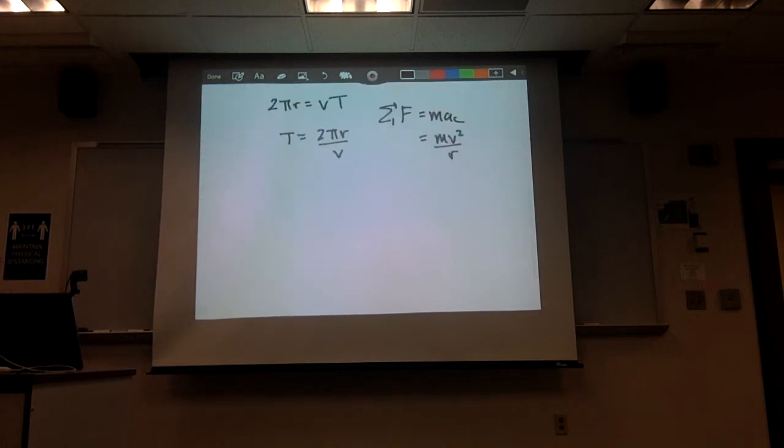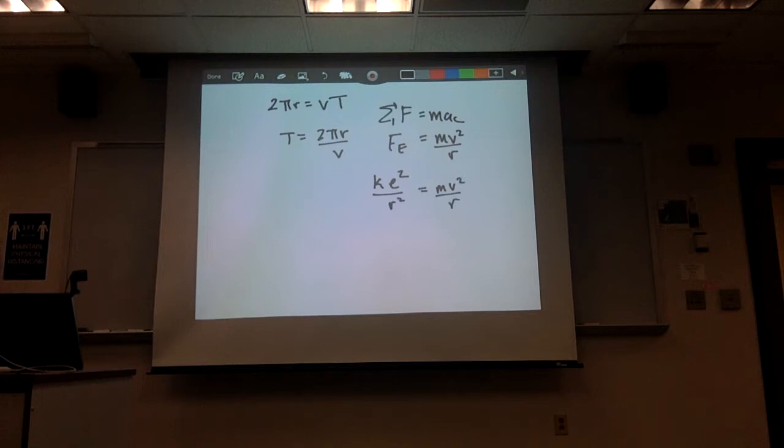Let's go back here. So we know the only force acting on this thing is the electric force. So let's go with the electric force. So this has to be equal to our mv squared over r. In this case, we know the electric force by Coulomb's law is going to be K, which is our favorite K value, 1 over 4 pi epsilon naught, times Q1 times Q2, but each one has the fundamental charge. So this is going to be e squared divided by the radius r squared, which is equal to mv squared over r.